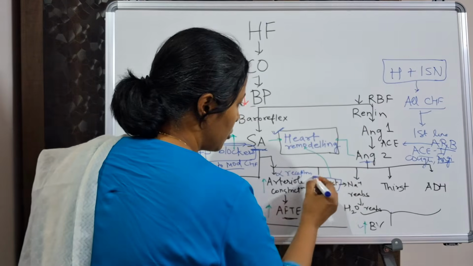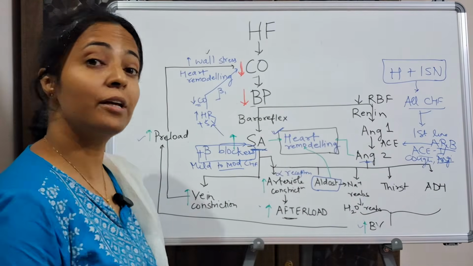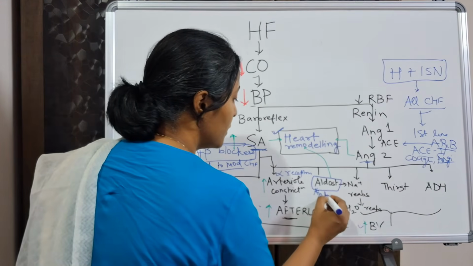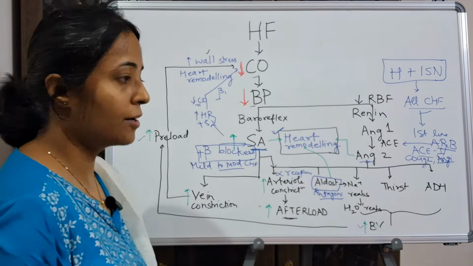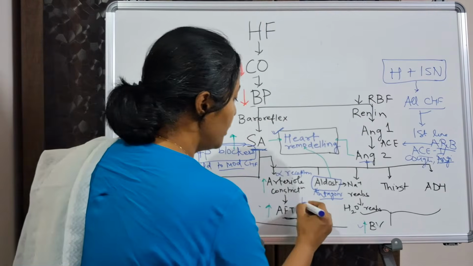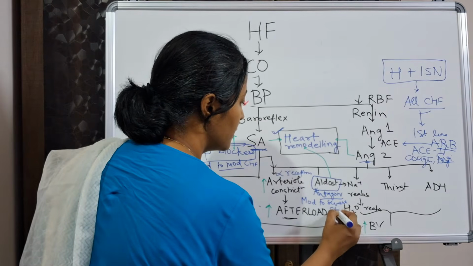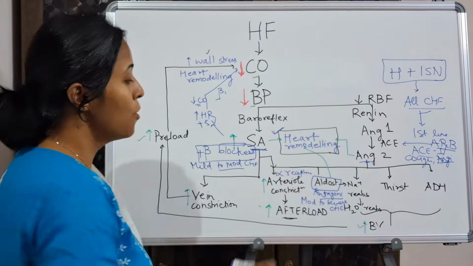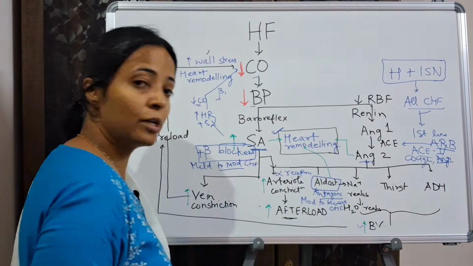So again, we are talking about drugs which are interfering with heart remodeling, because these are the drugs which interfere with the disease progression. Please remember, okay? So aldosterone antagonist we give. Aldosterone is another agent which is causing this heart remodeling, and this aldosterone antagonist is given in moderate to severe CHF. Understanding? So in mild to moderate CHF, we are combining ACE inhibitors with beta blockers. In moderate to severe CHF, now we are combining ACE inhibitors with the beta blockers with aldosterone antagonist.